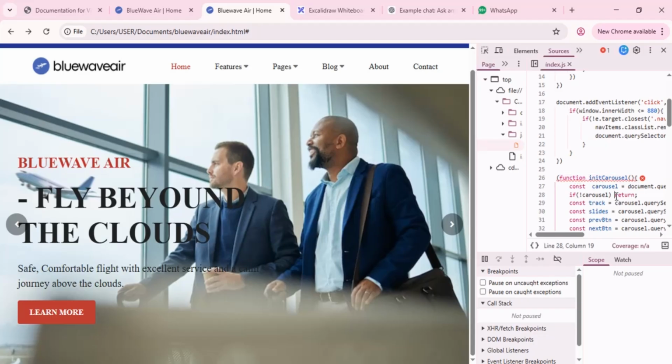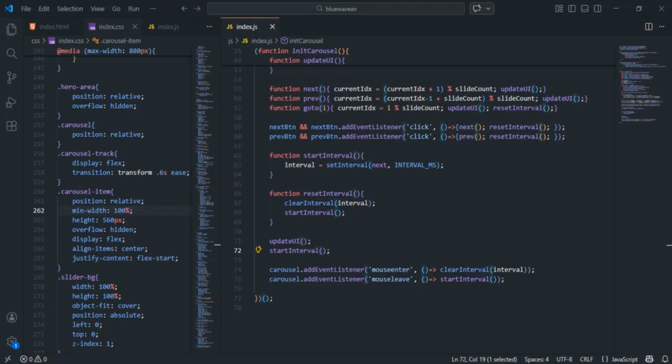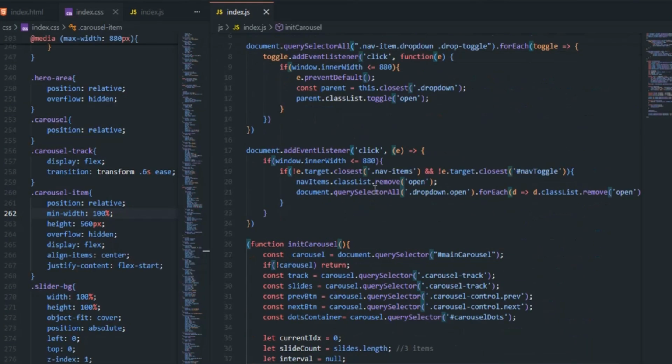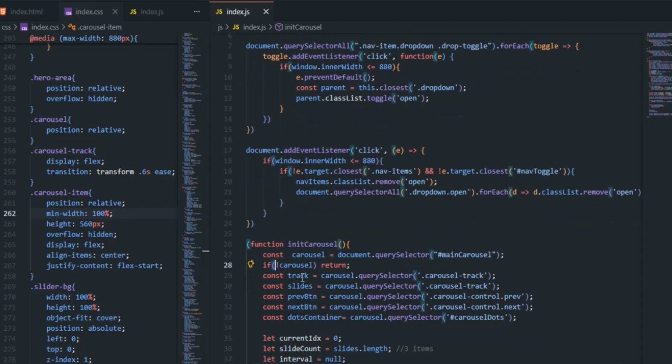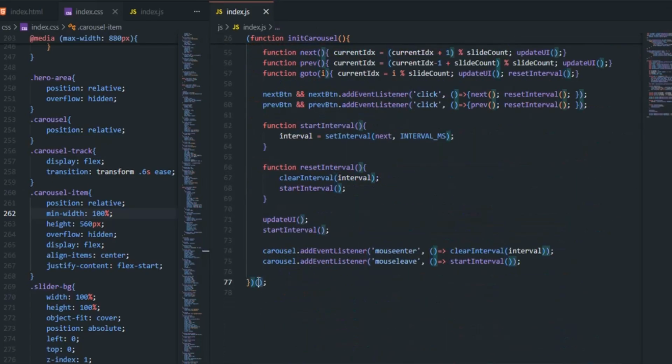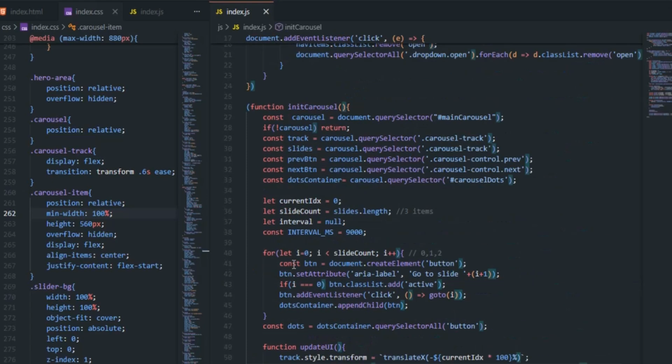Now, even as this error is showing that it's in the line where we created our function, I believe that this error must have occurred before this line. Though it's indicating that it's on this line, it should have occurred before it. So I have to check the previous code to see if there was something I didn't do. Back to our code, if I scroll up to where we created our function, remember this function is created to execute immediately. That's why we wrap it in this bracket. Normally we just have function and then the init function.